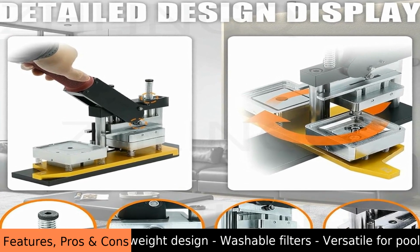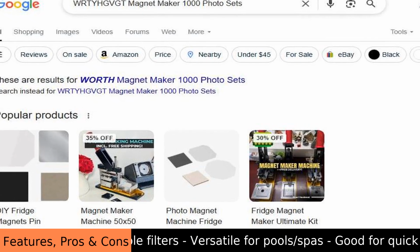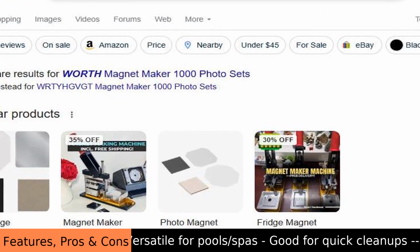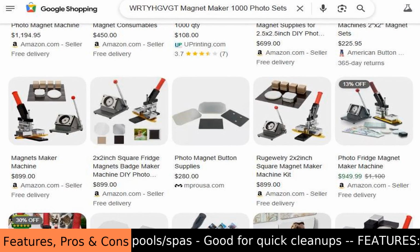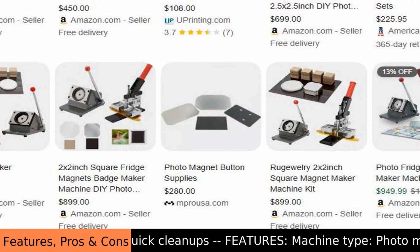makes refrigerator magnets, comes with a cutter, 1000 plus sets of consumables, includes cardboard magnets. Easy to make magnets, suitable for chip magnets, complete magnet making kit.